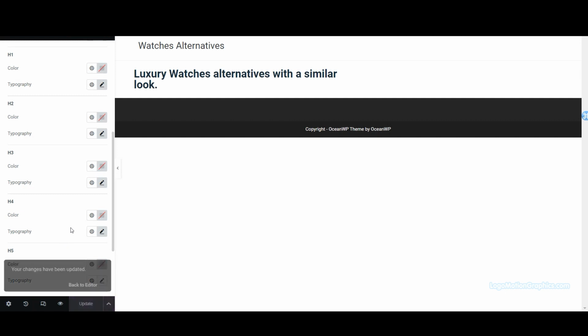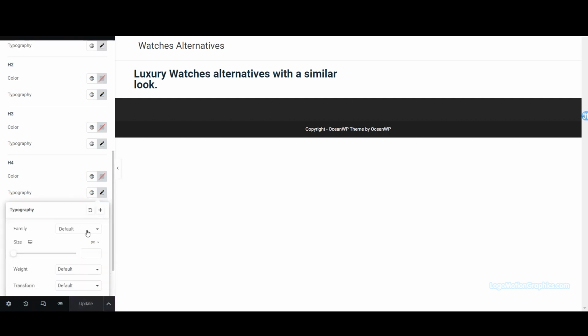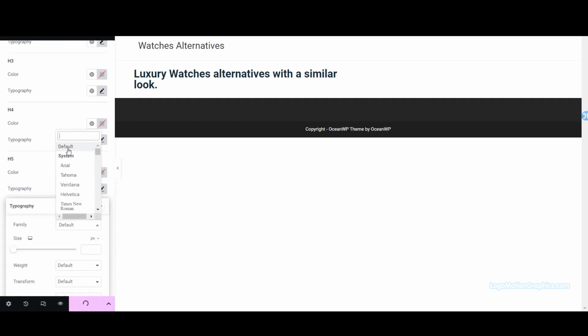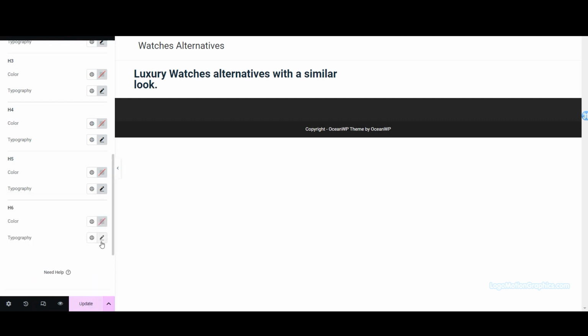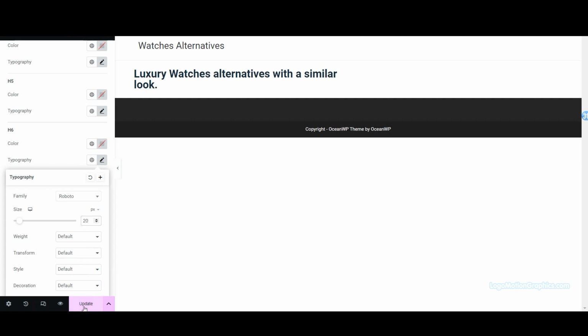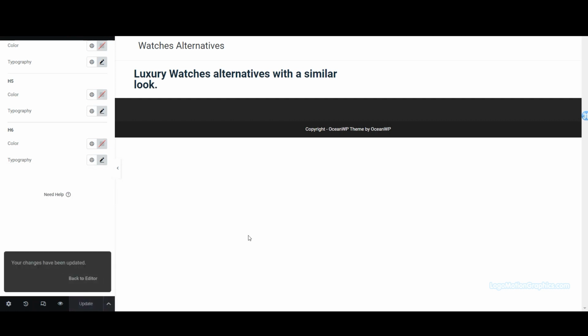And selecting the size of our headings. So right now we adjust typography for our whole site.